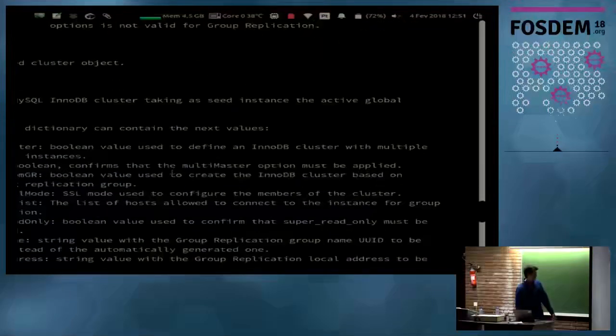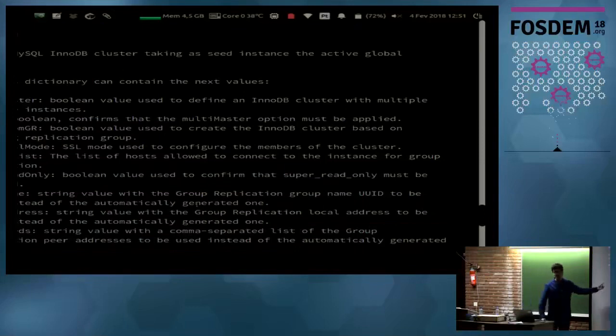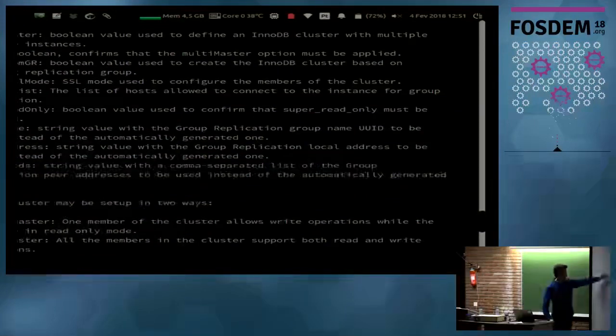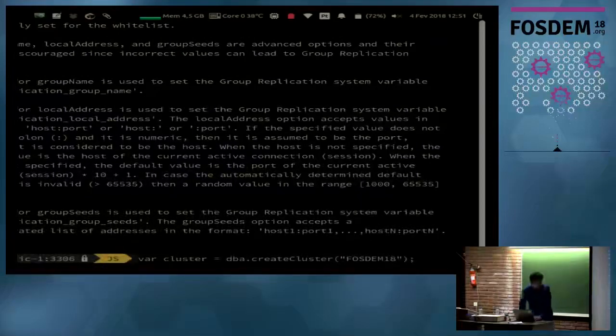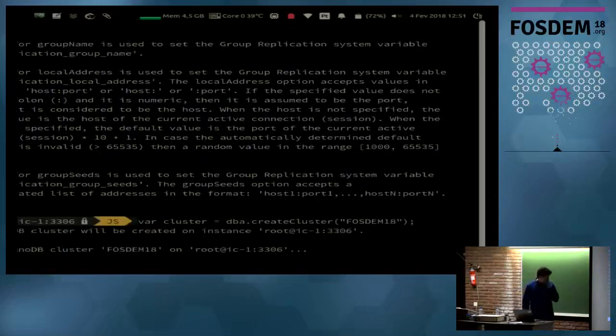By default, InnoDB cluster starts in single primary mode, so there's only one instance that can accept reads and writes, and all the others are read only. But you can also set up multi-master. You can adopt an existing group replication group that you set up manually, add IP whitelists, and many other options. But I'll go for the defaults. There's only one mandatory parameter, that is the name of the cluster. I'll call it FOSDEM. And let's create the cluster.